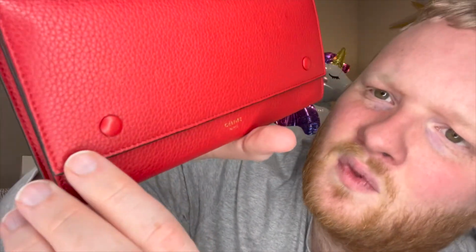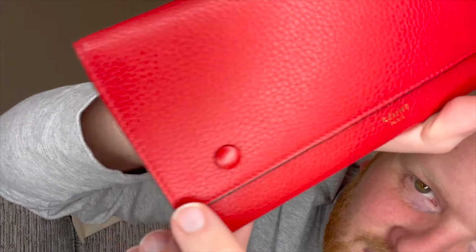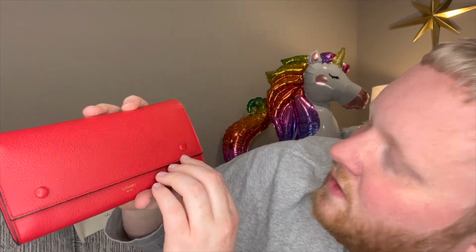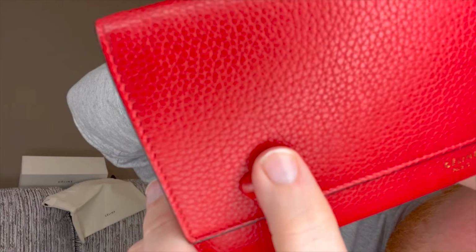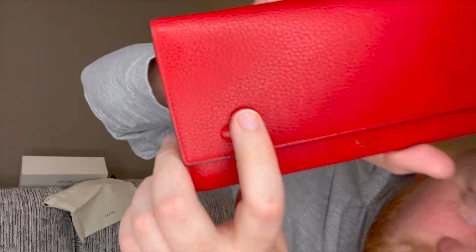There's nothing majorly wrong. It said minor scuffing on the front, which I see one spot, which I'll show you here. Right there. It's going to be very hard to see. It's just a little bit scuffed there. And the buttons have a little bit of minor scuffing. I don't know if you can see right there, and I'm using the light here. And then there's a little spot there where the color is just a little bit flaked. And again, it's so subtle. I only notice it when I have the ring light. When I hold it like this, I can't see.